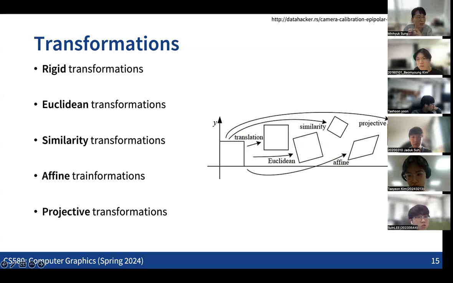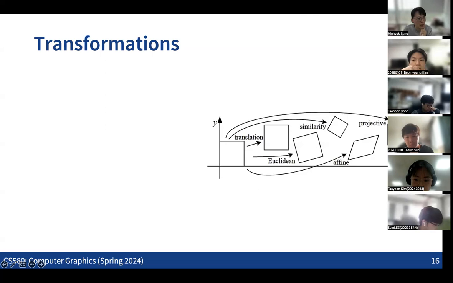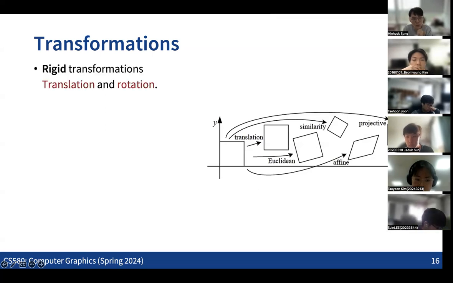So when we typically talk about rigid transformations, those are the transformations that we can see for some kind of rigid body, the objects. Let's think about the case where we are throwing some objects in the scene. Then the transformation that we're going to see would be some translation and also rotation, just like moving objects in the scene. Those are the translation and rotation that we can typically see in many robotics situations, moving objects, whatever, those kinds of things.